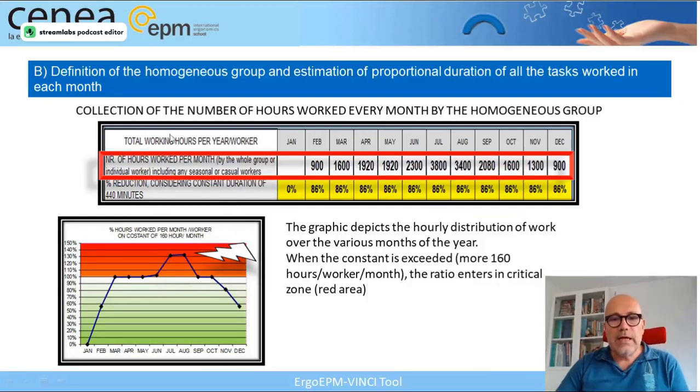On the other hand, we write in the tool how many hours that homogeneous group has worked each month. There may be months that the same work is not done, for example because there is no demand, because it is raining under construction and they cannot work, etc. Due to breaks or illnesses.